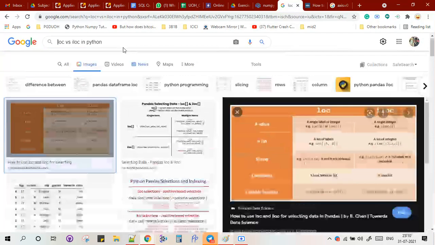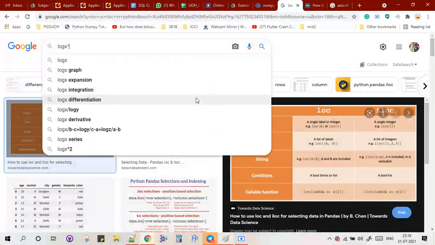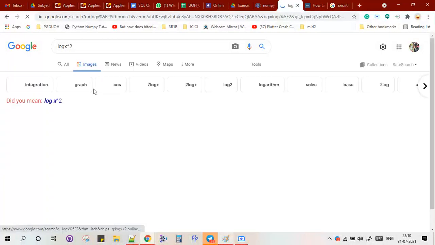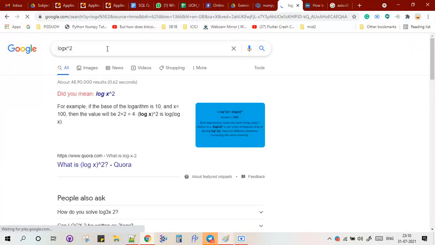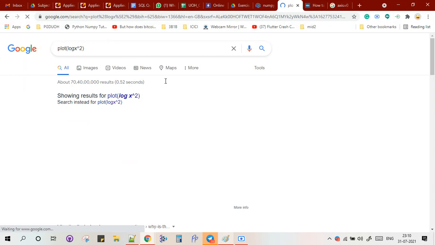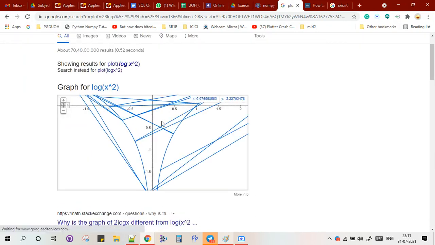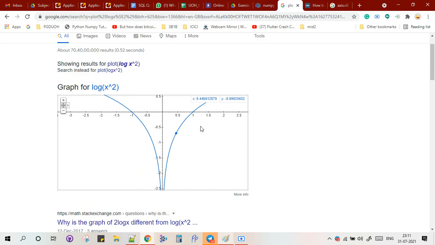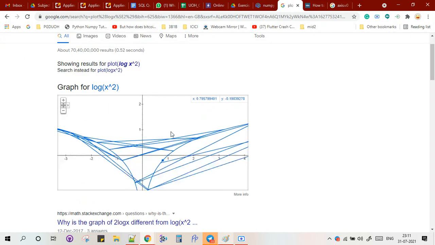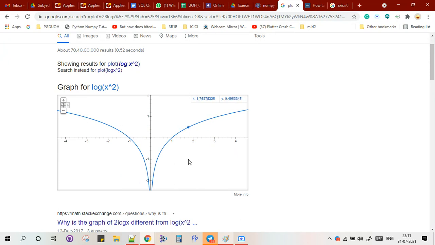I want to see how this graph will look. Since x square is symmetric about the y-axis, log of x square is also symmetric about the y-axis. Like that, I have marked that answer. Correct, right? How to plot it? Is the approach correct or not? That's fine now, it is looking like this. Oh, okay, there was a glitch. See how cool it's looking. Okay, now it's fixed. It's looking something like this.